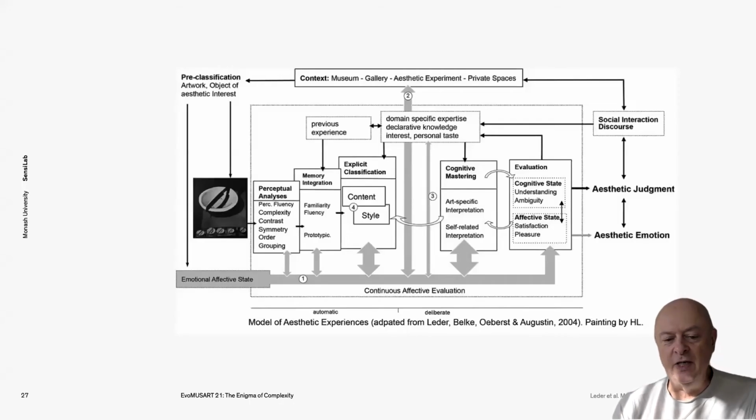There's also another factor that is important. How much of an aesthetic judgment and aesthetic experience comes only from the object being judged or experienced? Because this is the only thing that we're measuring. The diagram on this slide is from a paper by the psychologist Leder and his colleagues. It summarizes their model, drawn from psychology and neuroscience research, of how aesthetic judgment is formed. Perceptual analysis and hence measurable properties of the object, such as complexity, symmetry, and so on, are only one small part of the overall model.